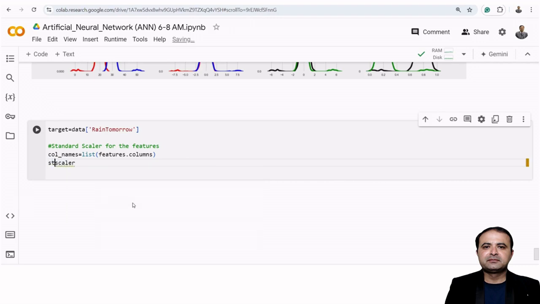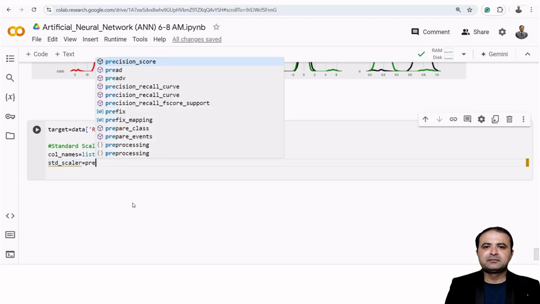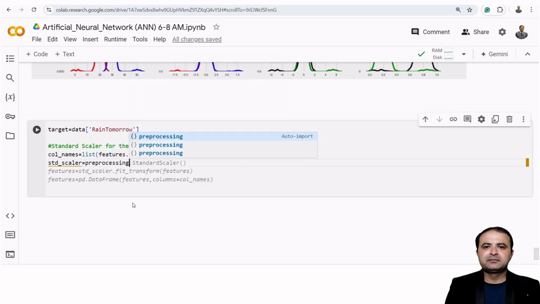So like StandardScaler and the pre-processing. After applying the pre-processing, I want to apply this particular standard scaler, and I also want to fit these features to it.